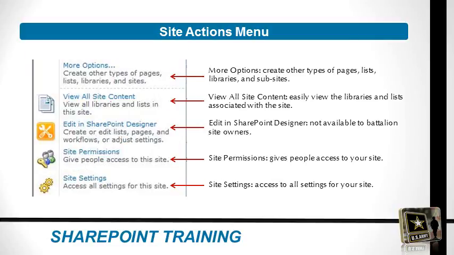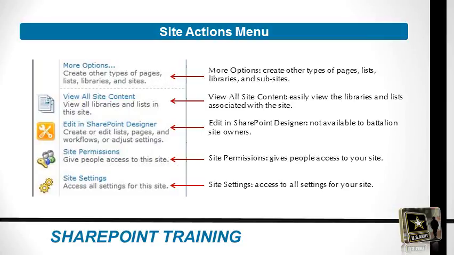The More Options link goes to a page that displays all templates available in SharePoint and allows you to create lists, libraries, wiki or web part pages, and subsites. View All Site Content allows a user to easily view everything that's included on a site. Edit in SharePoint Designer is an enhanced design functionality and is not available to Battalion site owners. Site Permissions allows you to give people access to your site. This will be covered in detail in Module 5. Site Settings allows you to access and change all settings and functionality for your site.